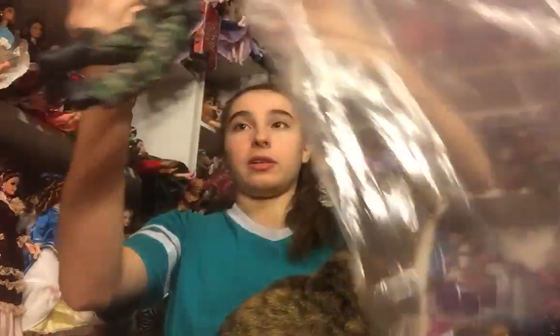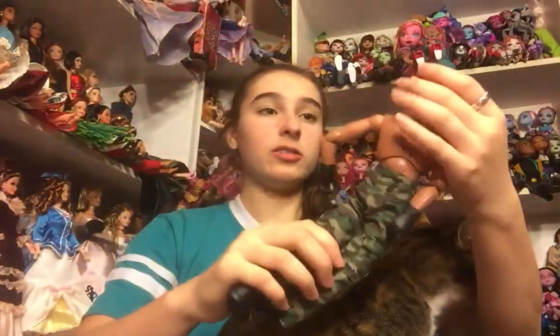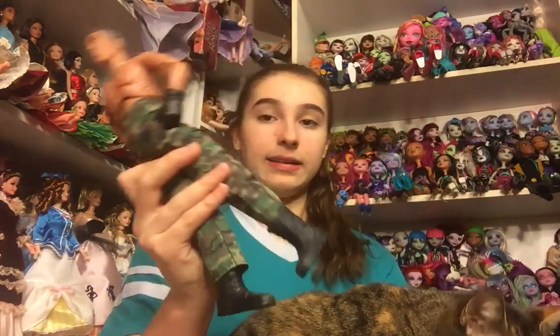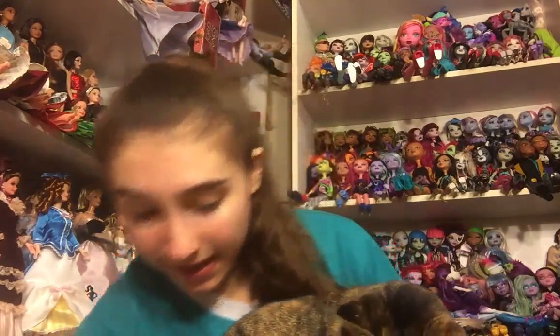I didn't really buy it for this other doll. I'm probably going to give it to my brother because he collects dolls like this. It kind of looks like a G.I. Joe, but I know it's not. He's got dog tags on, and all these pants and everything going on. He's cool, just not for me. And my favorite find of the day.